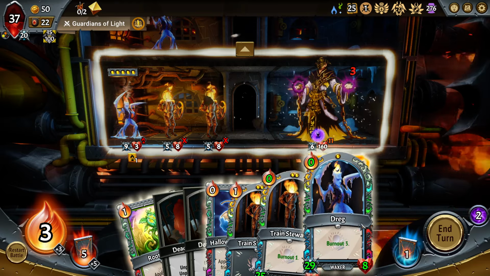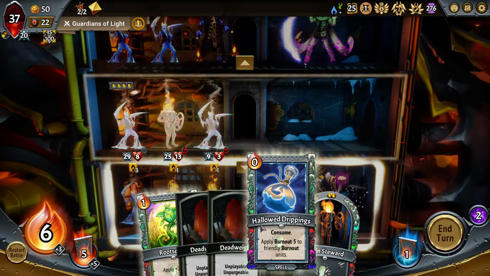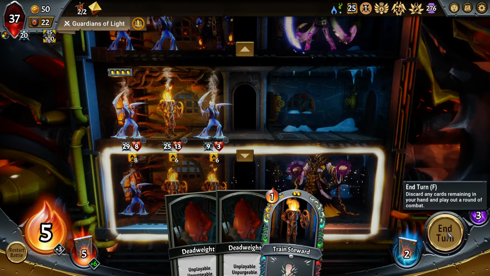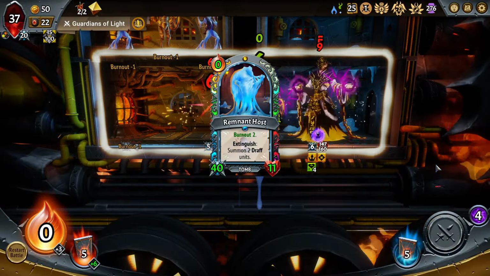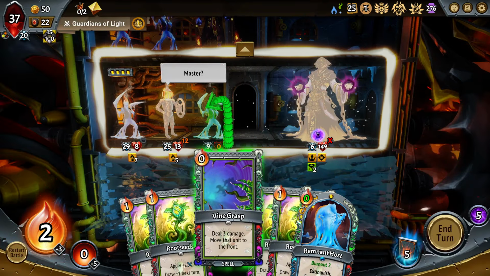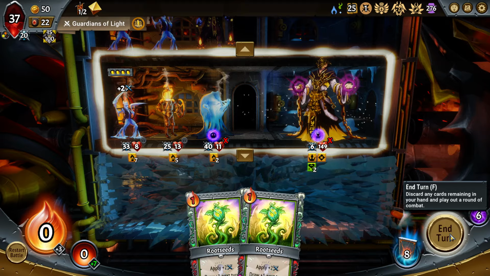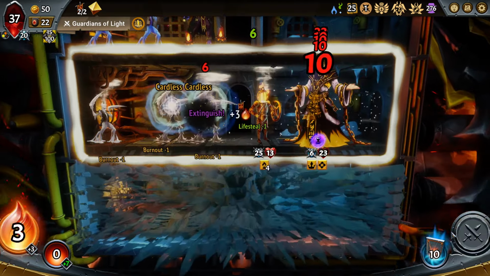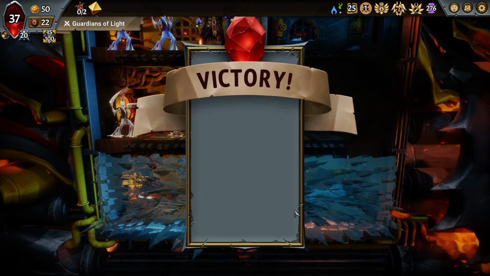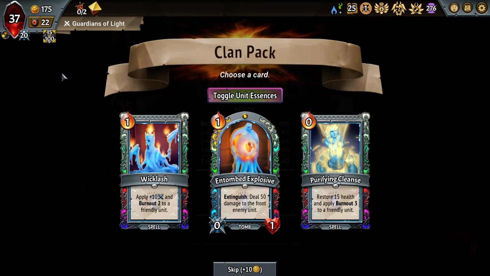Oh no, we take damage. Anyways, more burnout, another unit. You know what? Let's just extend your burnout for a round. I think, you know what, let's just be mean and drop the tomb there. Alright, a very solid start, a little bit of damage, didn't get the big gold, but you know, very good. Ooh, Wicklash and two, oh, those are all so good.